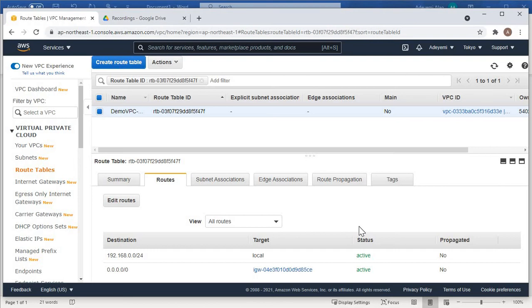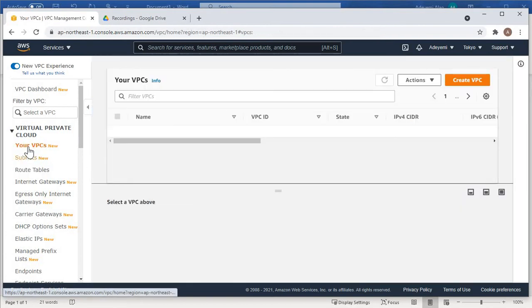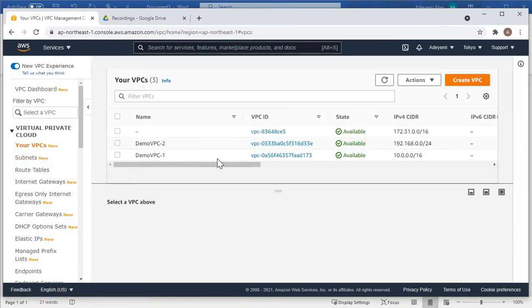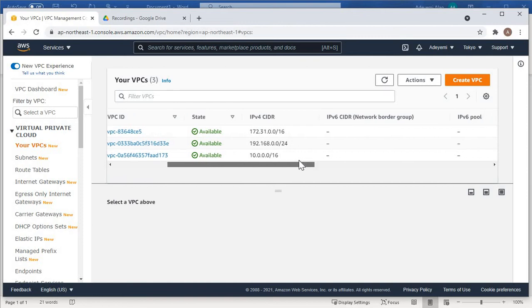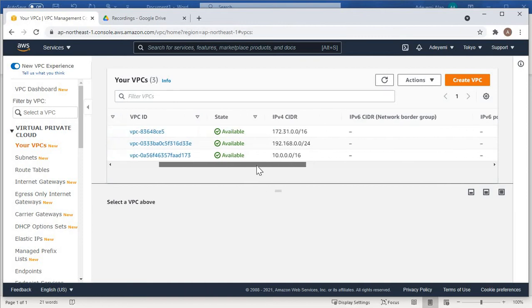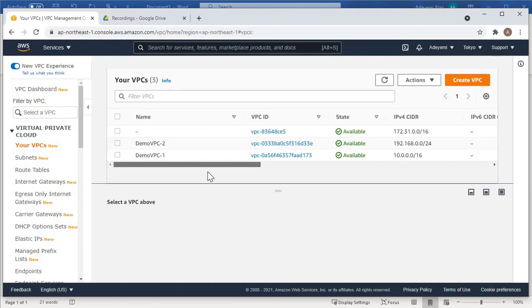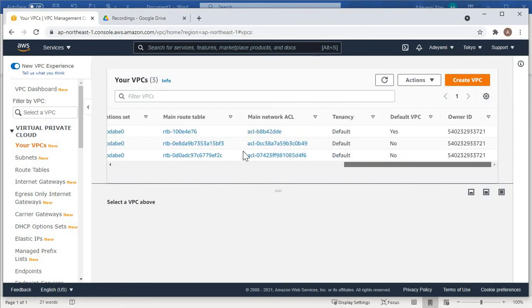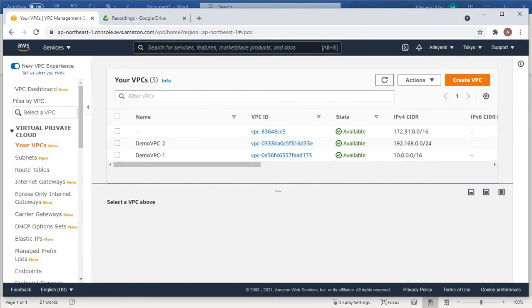Now that we've created the second VPC, let's check our VPCs. We can see the two of them, demo 1 and 2, with different IPv4 CIDRs. Let's just check again that we have not made a mistake.